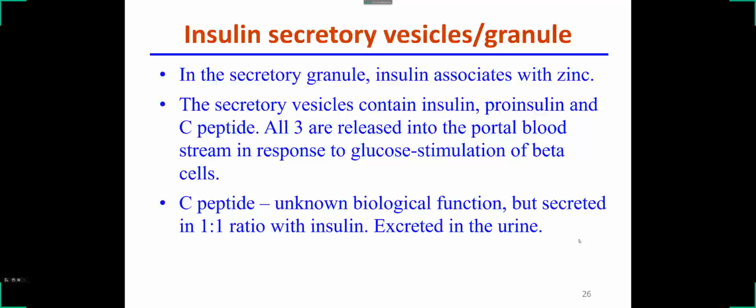The C-peptide is, as I mentioned to you, secreted in a 1-to-1 ratio with insulin and excreted into the urine. There's some debate about what C-peptide's function is, whether it has a biological role or not. The typical bias is that there is ultimately something that it's doing, because the cell is pretty efficient and doesn't usually waste effort making a peptide like that and secreting it. But right now it's still a bit of a debate about what C-peptide does. Importantly, though, it can be used by endocrinologists for monitoring insulin production.